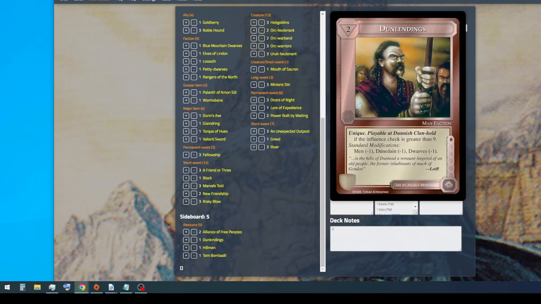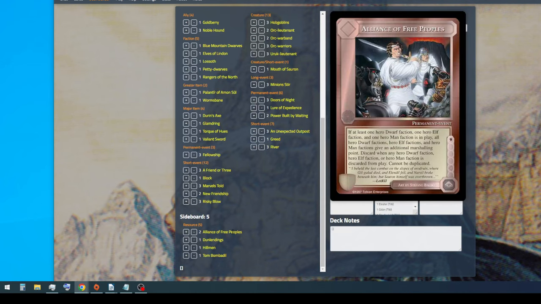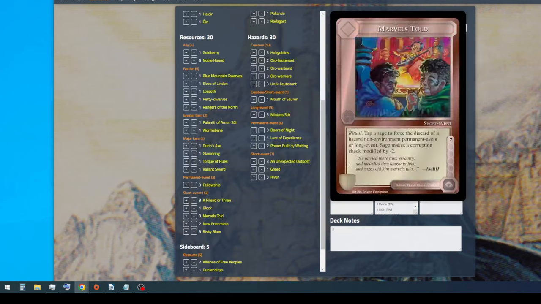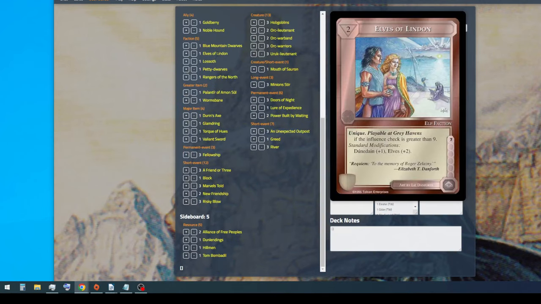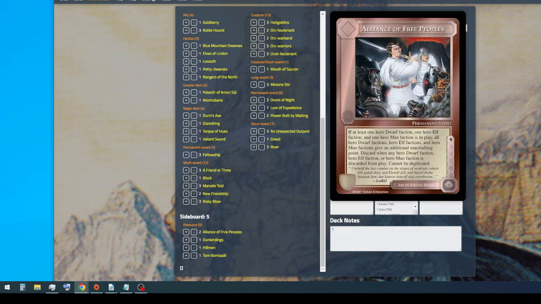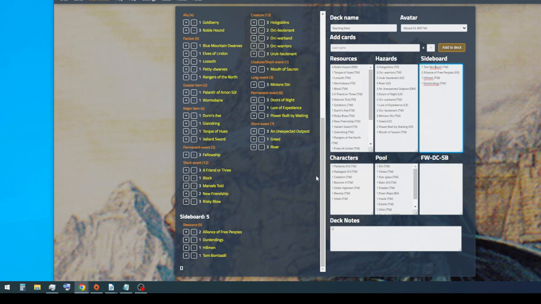We have a few more backup factions, and I included Alliance of the Free Peoples here, because hopefully we will get a dwarf, an elf, and at least one man faction, and we can use that to then boost the factions we've already got in play. If something goes wrong and say we never get the Blue Mountains War, or actually no, we have two dwarf factions, so that doesn't hold. Say something goes wrong and we don't get the Elves of Linden, then this card is worthless, and I don't want to have it around to draw it, never be able to use it, and waste space in my deck.